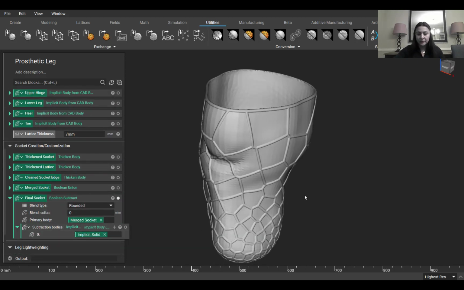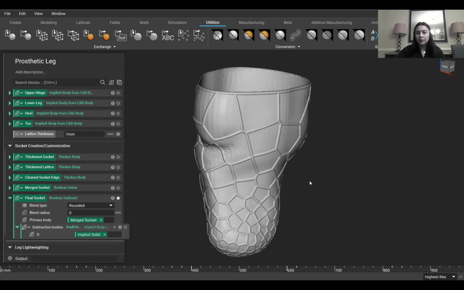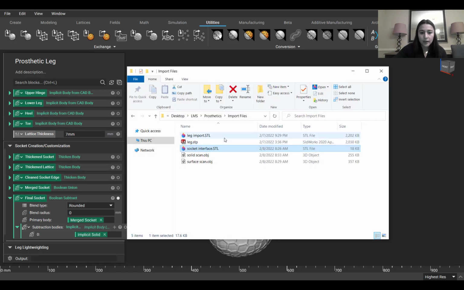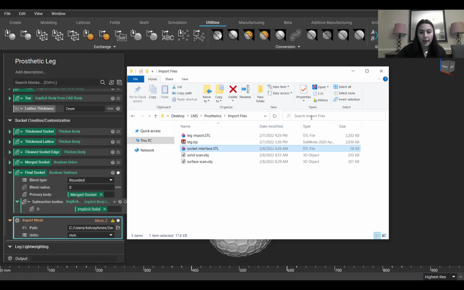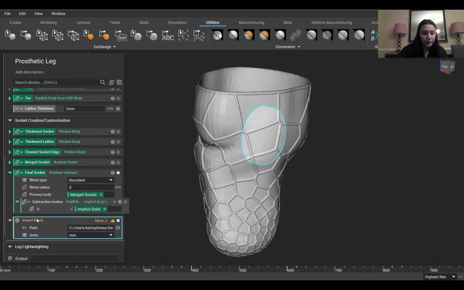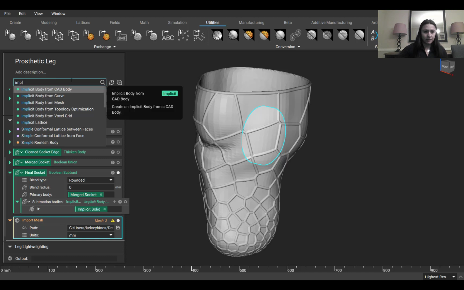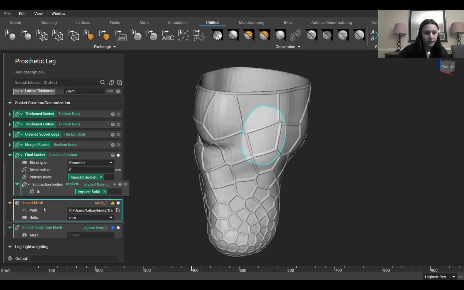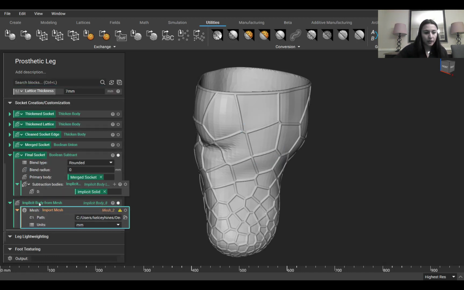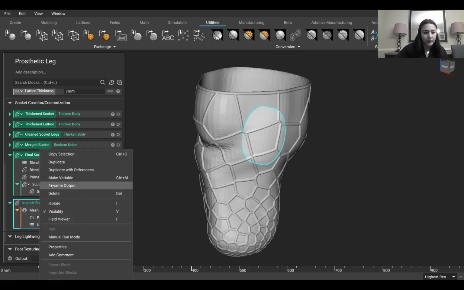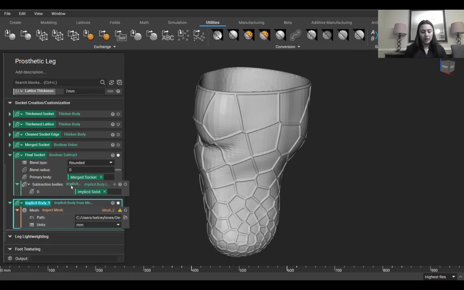Now, after we've created this final socket, we'll need some way to cleanly attach it to the rest of the prosthetic leg. So what I'm going to do is import a mesh of an interface cap that I created in the CAD software. And I'll use an implicit body block from mesh and create a variable, right-clicking, making a variable, and I'll just call this interface cap.